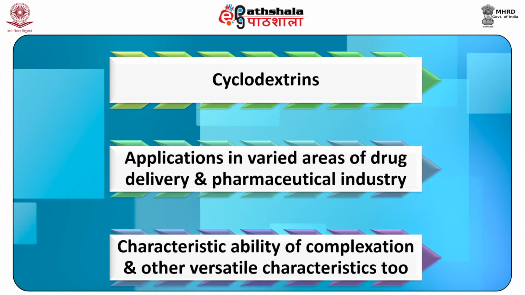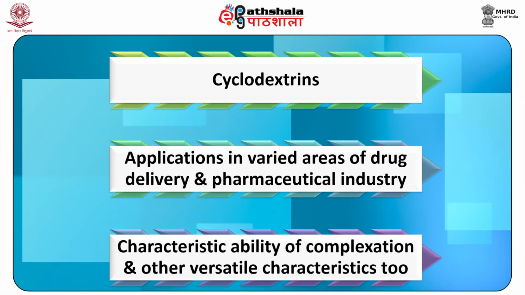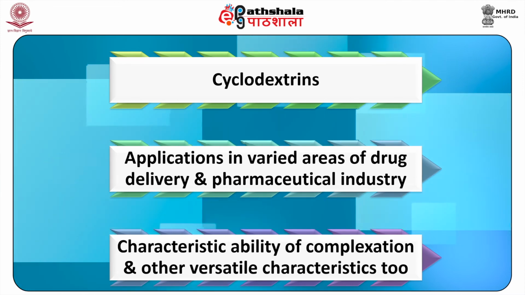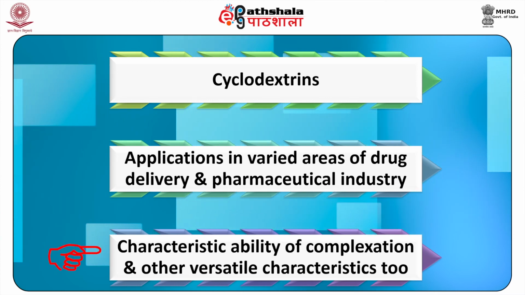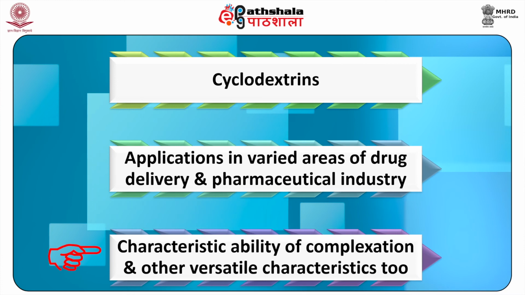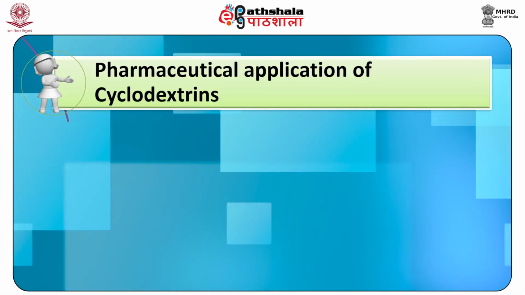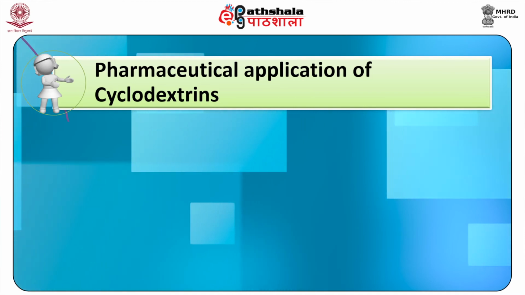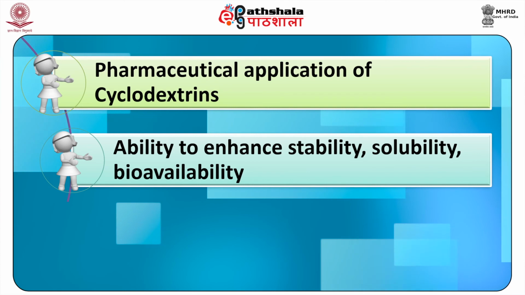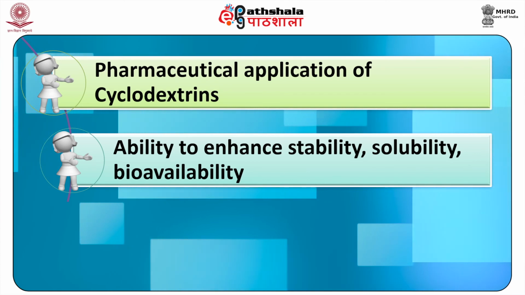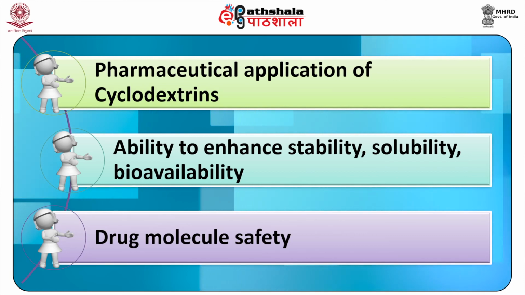The cyclodextrins have a huge range of applications in varied areas of drug delivery and the pharmaceutical industry because of their characteristic ability of complexation and other versatile characteristics too. The most commonly known pharmaceutical application of cyclodextrins is their ability to enhance the stability, solubility, bioavailability and drug molecule safety.